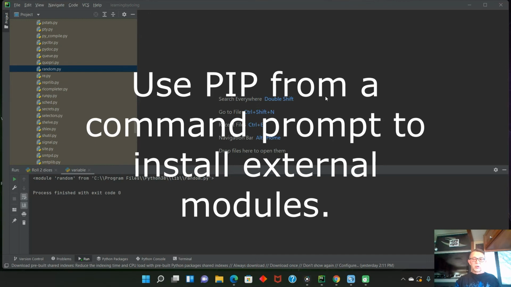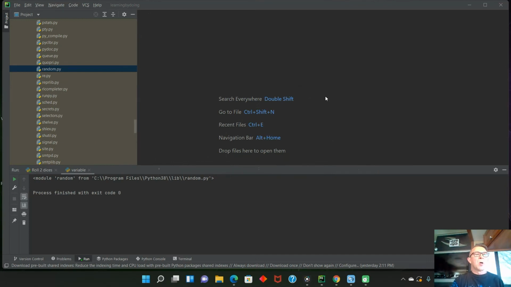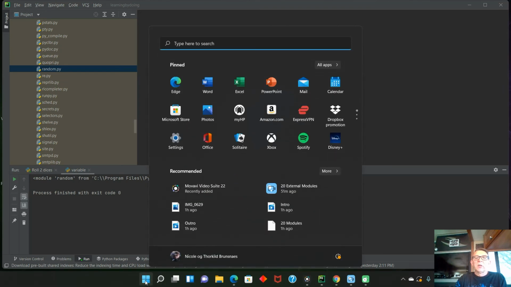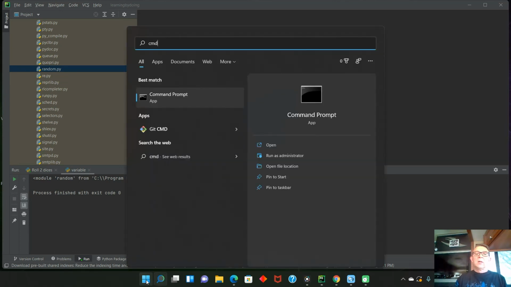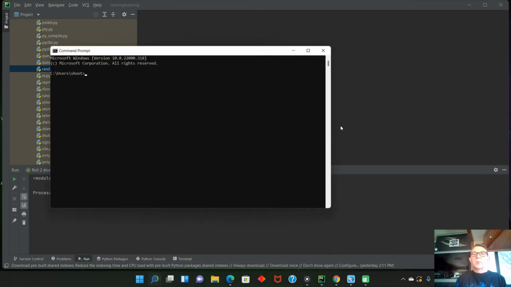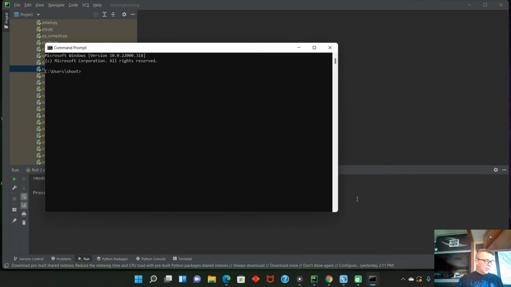And if you want to install a module that is not in the internal module list, then you have to open a command prompt and use the pip function to install it. And we can simply just say cmd, and that gives us the command prompt. And here we can go in and we can say pip install.